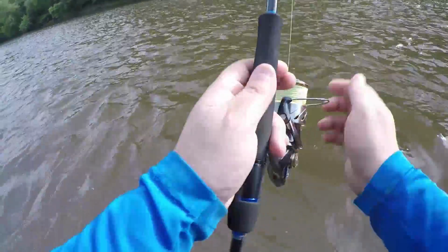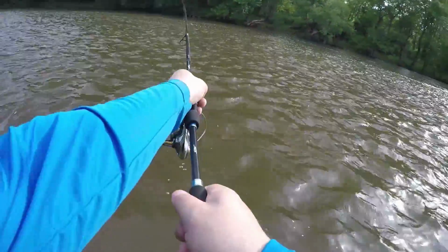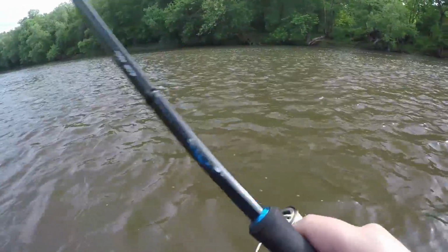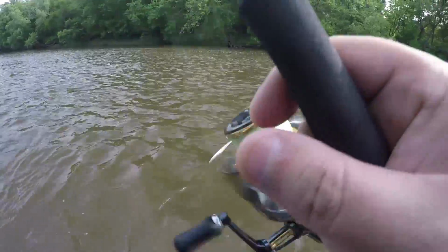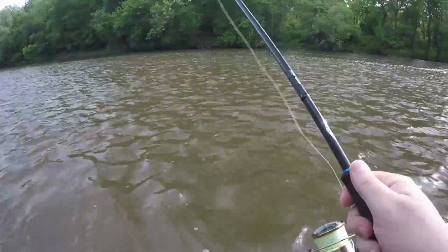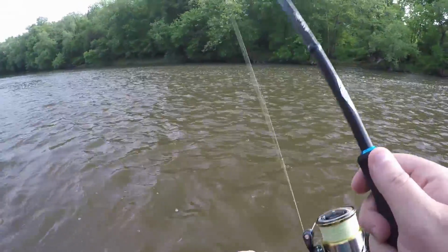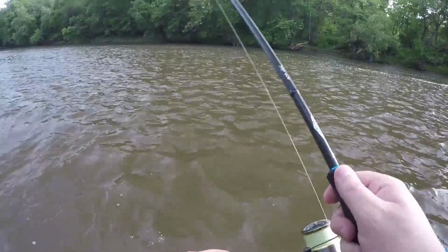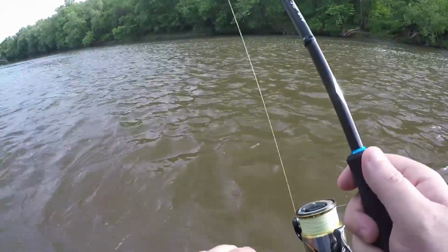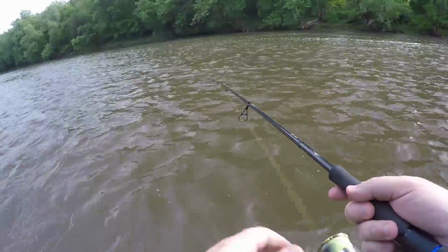One thing I found, again, since I'm comparing the Steez AGS to the G. Loomis NRX 901 and 902, is that once you go out of the printed lure range on the NRX, the tip action of the rod, the action that propels the lure for you and does all the work, kind of gives up the goat and falls flat.